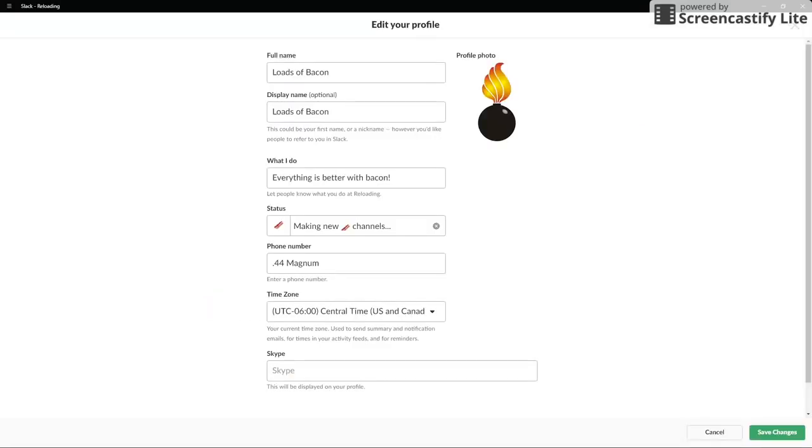Once you establish your account and begin to set up your profile, you'll be asked to enter your full name and display name. Just for your info, what you enter for full name is visible to other users. I entered loads of bacon for both full name and display name. If you enter your phone number, others will be able to see that as well. You can leave that blank. They'll also ask you to choose a password so you can sign in and out with ease.